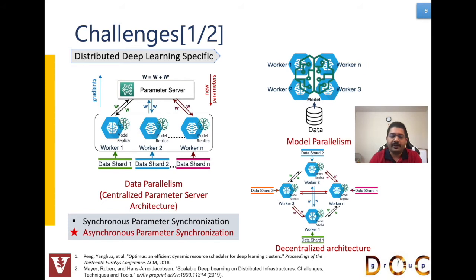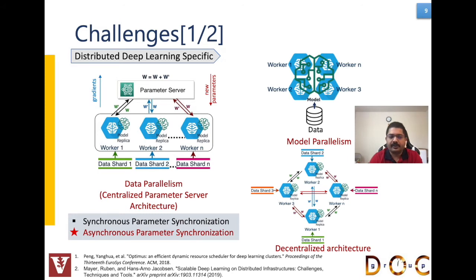However, this technique can delay the model convergence, so to reach the desired accuracy, the whole deep learning model can take more epochs. Other than that, there is another architecture called decentralized architecture. It incurs a huge amount of communication between the worker nodes, and if the worker nodes are heterogeneous, then it can delay the whole procedure.